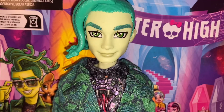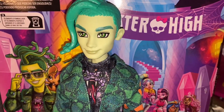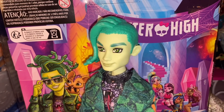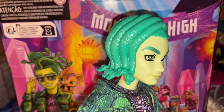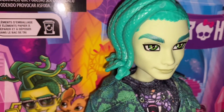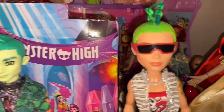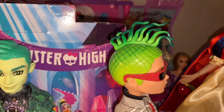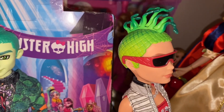Here's Deuce. He has a side smirk — it's very subtle, but it's there. As mentioned, he's green, which is an interesting choice. It was probably to make him look more monster-like and less like a normie. He has his snakes down the side, whereas the first wave original had them standing up. I actually have the original right here. I think the original snakes are done so much nicer — I just love the gradient look on them a lot more. I think they look more detailed in that way.